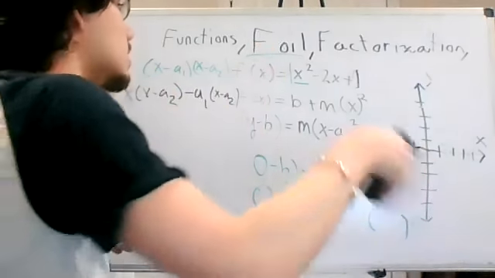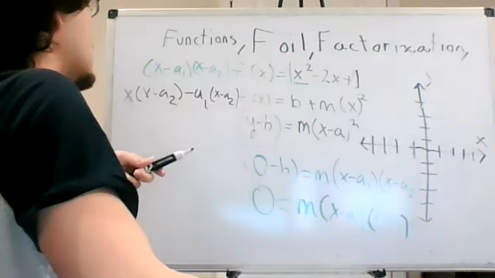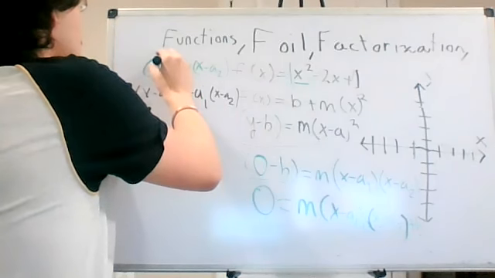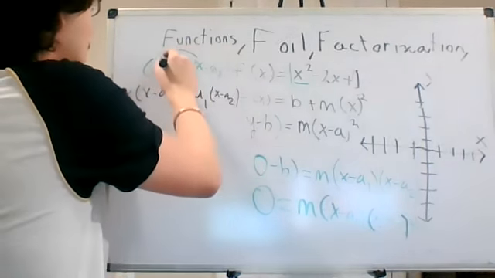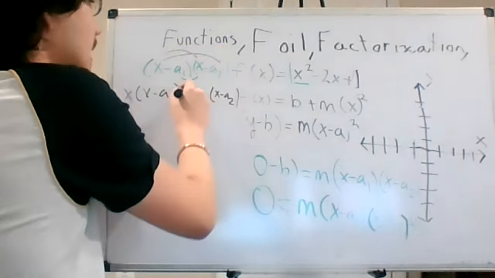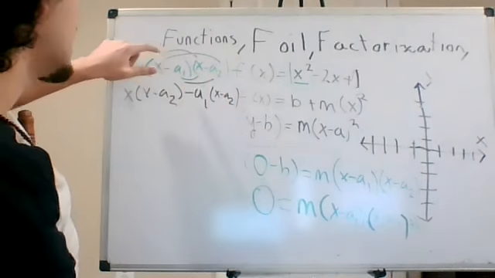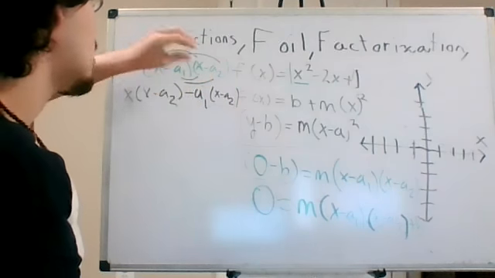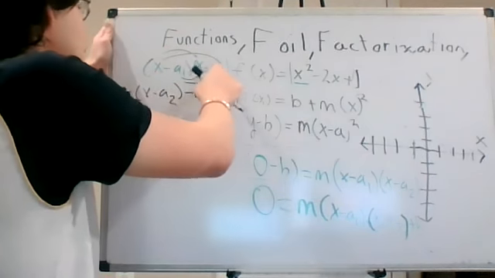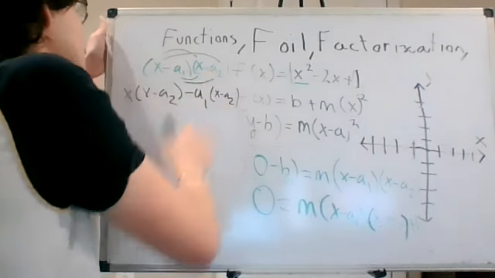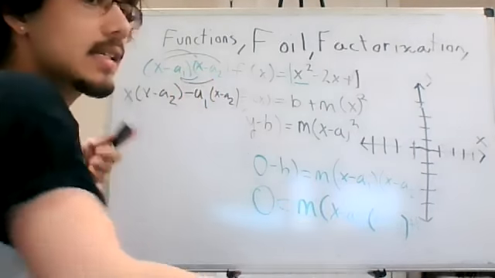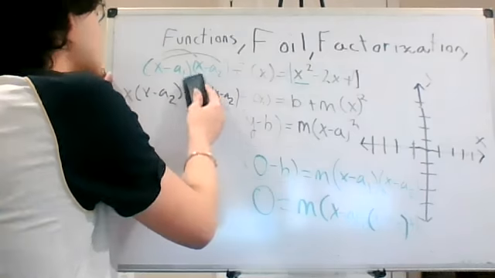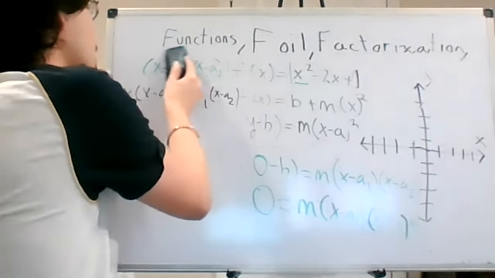Now, FOIL describes a certain way of doing this concept, and it's in a way that I really kind of don't like, but I'll show it to you. FOIL stands for front, outside, inside, and last. It is an acronym that describes how you multiply all four terms together. So you multiply x by the x and the a2, and you multiply the a1 by the x and the a2. FOIL is not a great way to remember this idea because it is merely a tool to help 6th graders or whatever remember how to do it.